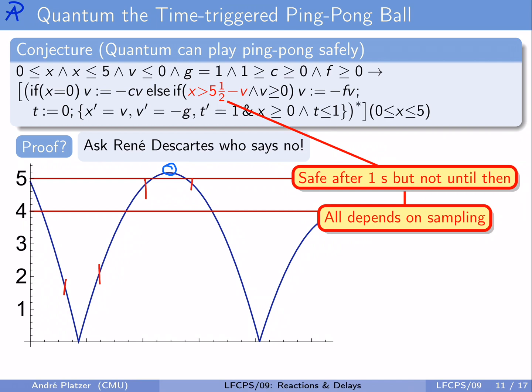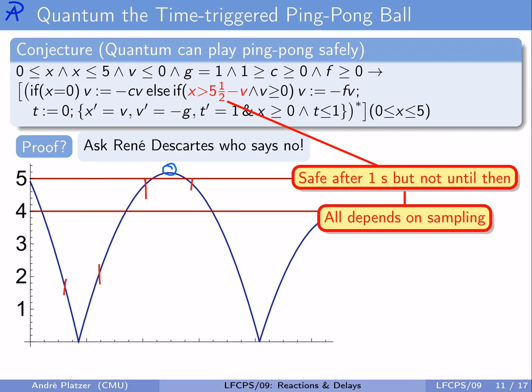And of course, in this particular execution, you could change it to make sure that, if you have a chance to be running your control anywhere within 4 and 5, you already react. But if we would have just gone faster, we wouldn't have even noticed. And down here, we would have said, in 1 second, we will be safe again because we have already turned around. And notice another small subtlety here.